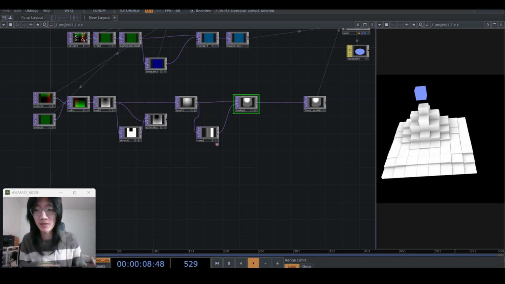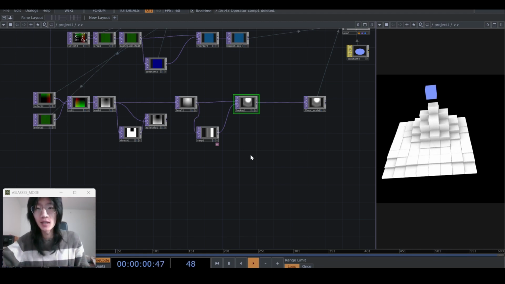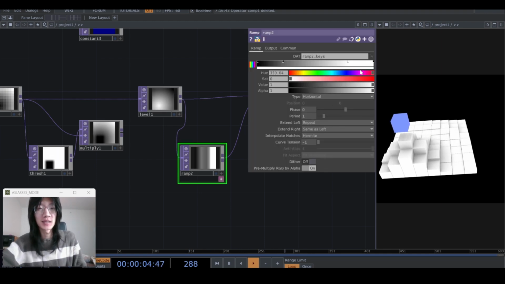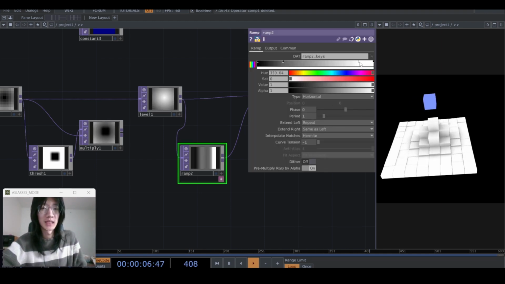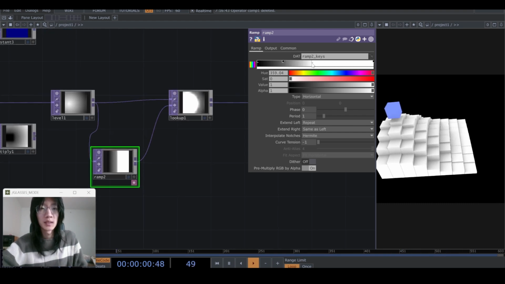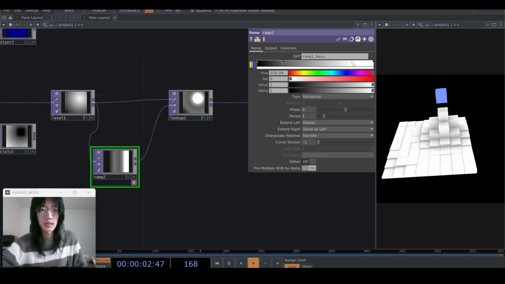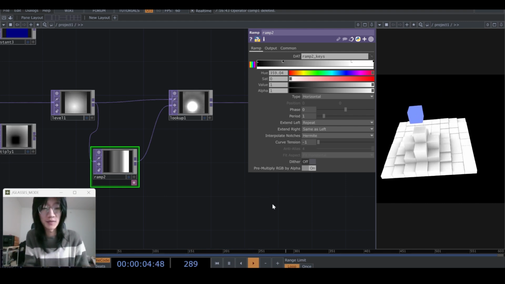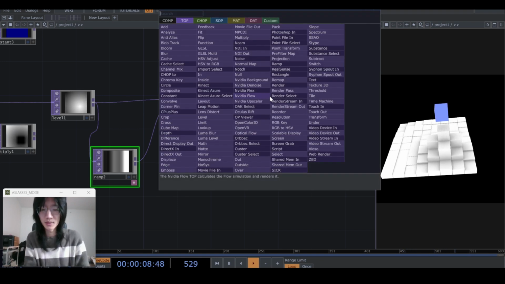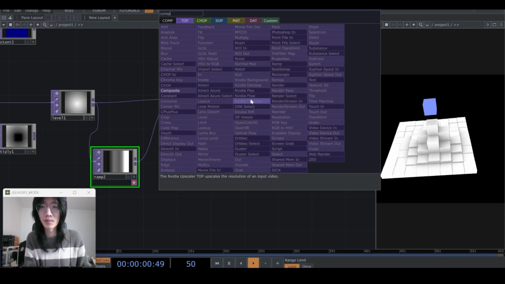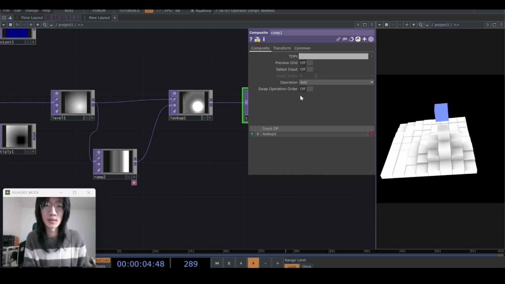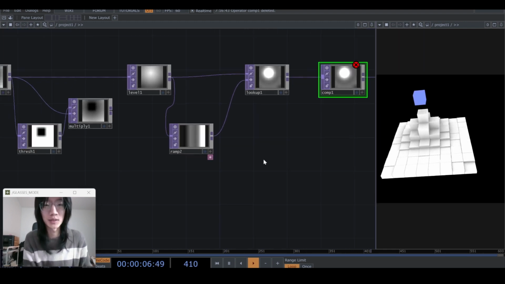Okay, so now that we have our pulling mechanism working, one thing to note is that we can change how much things are getting pulled just by changing this ramp right here, the one that's connected to our lookup. So yeah, do what looks right for you, but I'm just going to leave it like this. I'm also going to add a comp in between my lookup and my floor scale, and I'm going to change this to be add. It's going to be red for now, but that's okay because we're going to add other stuff later.